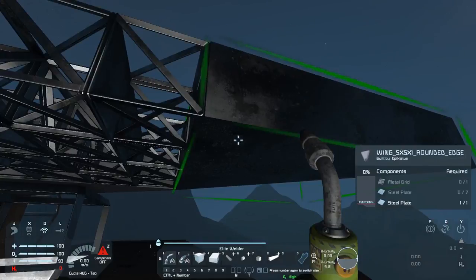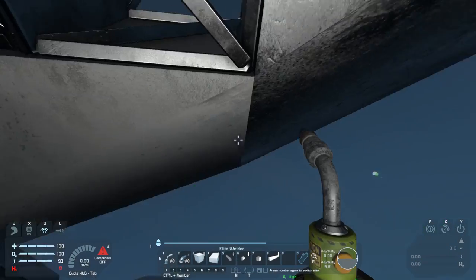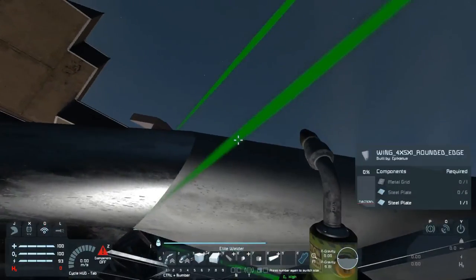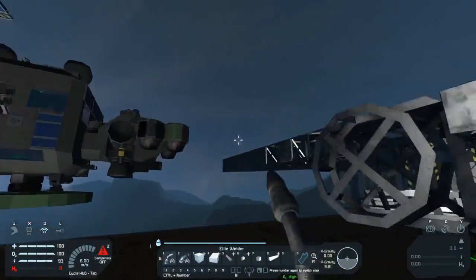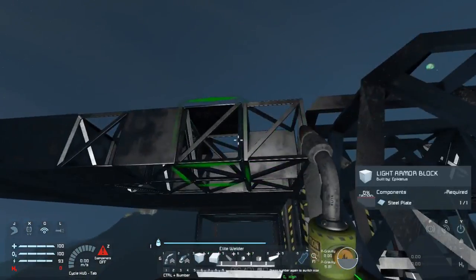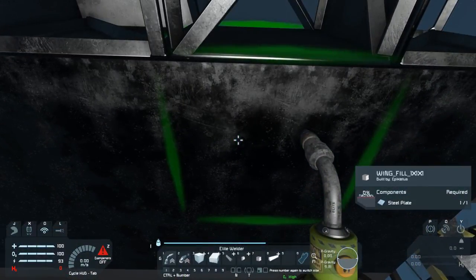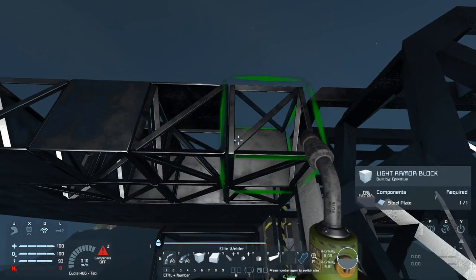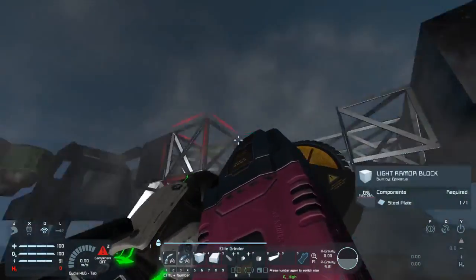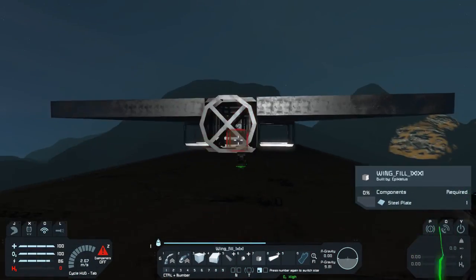And this is two separate 5x5x1 wings. No, that is a, sorry, 4x5x1 and a 5x5x1. I wanted to get this kind of extra swept-back look to it. You can see the angle changes between the two. And then these, I just discovered, are light armor blocks. What? Oh, I screwed up. Okay. I was trying to use wing fill, and I guess I grabbed the wrong one. Let me fix that. There, much better. Okay.